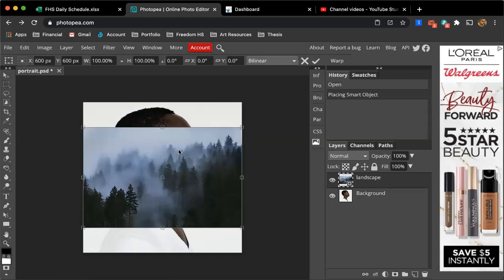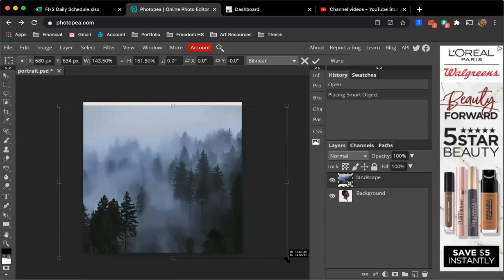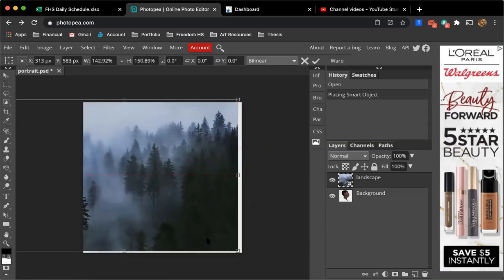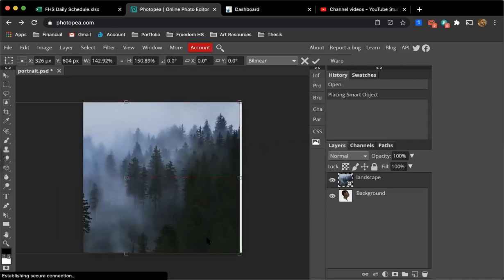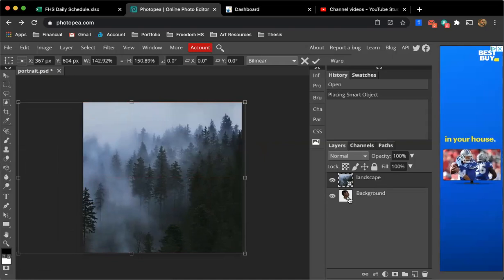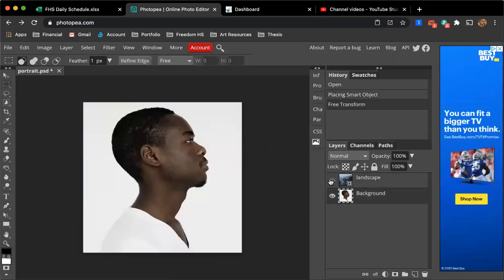Now at this point, what I want you to start thinking about is how you're going to arrange the image and your model together. So for example, I have my picture like this. Notice that my darkness is mostly to the right side. And I check back to my picture of my model.